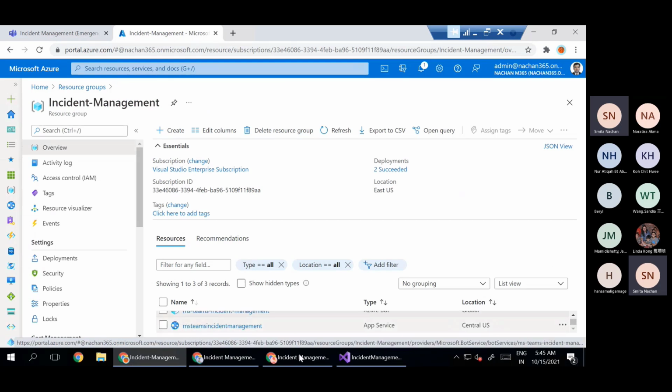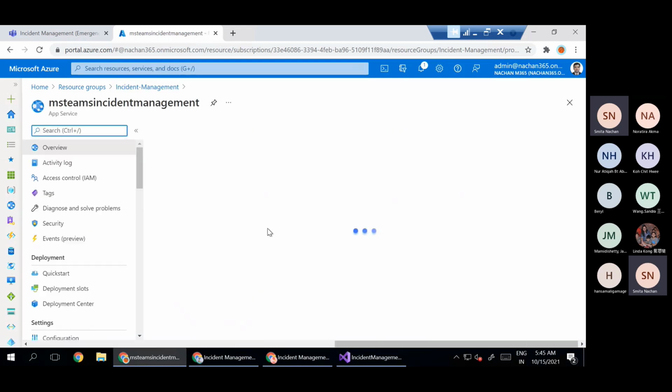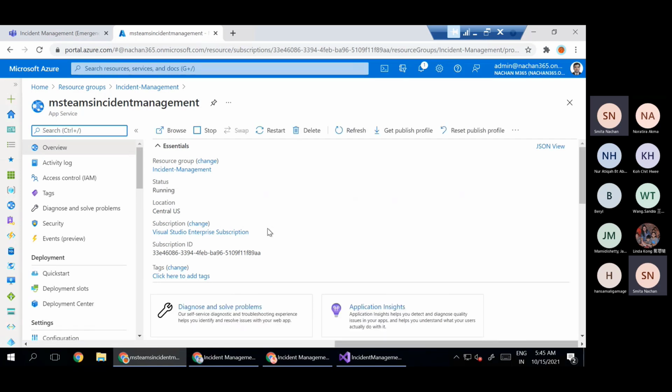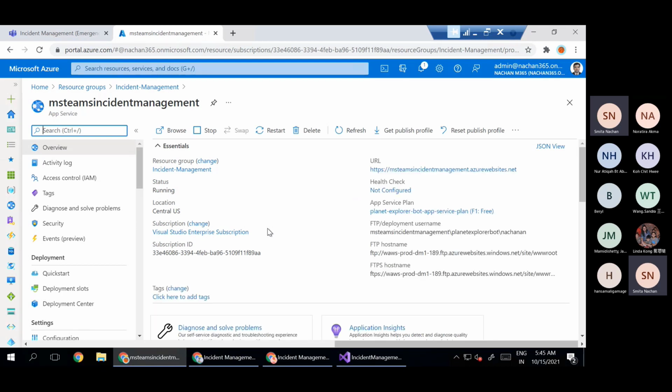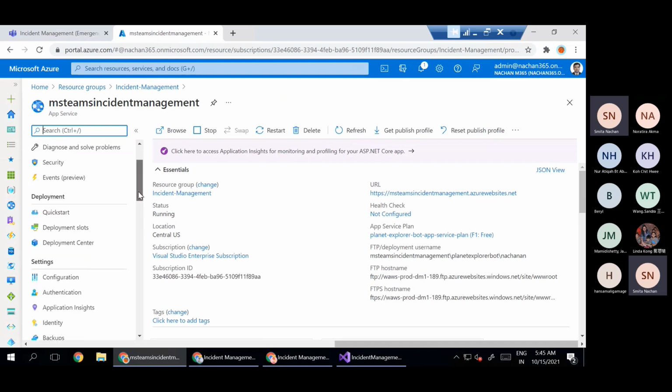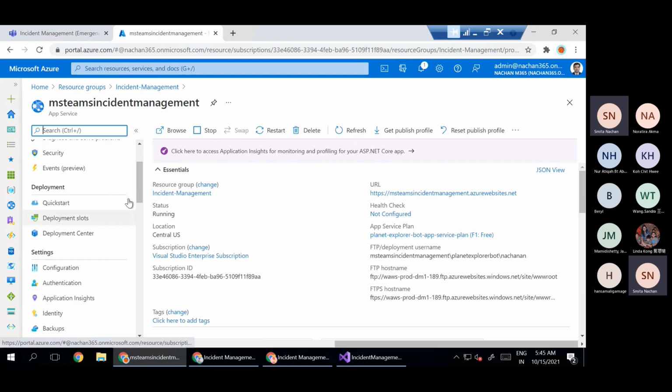The second thing that we will need is this app service, or web app, wherein we will be hosting all of our code. As I said, you can create this web app using a .NET version, or if you are developing on Node.js, you can use Node.js. One more thing here is that you can have deployment slots created.